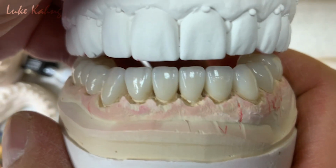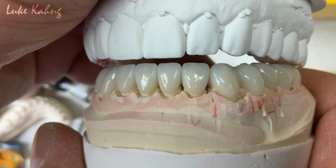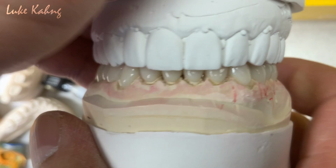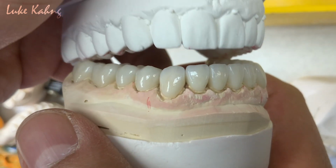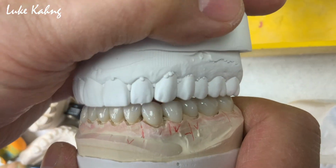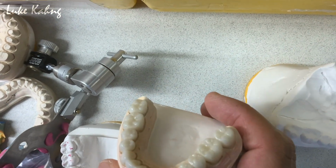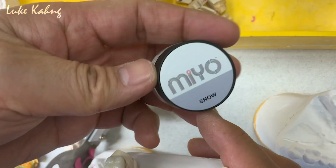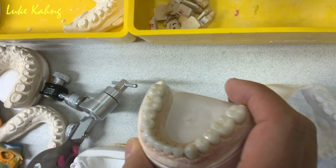Right? The size was a little bit too big, so I'm trying to make the embrasure more open. You saw the old LiSi press. You can do either wax, or you can do LiSi milling directly. And then on top of that, I'm using the MIYO product. You saw my video too. That one is really helpful for the monolithic, 720 Celsius around. So that's why I finish it.